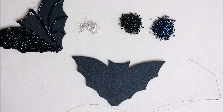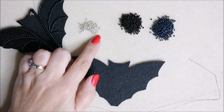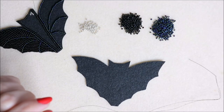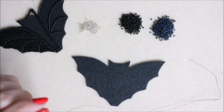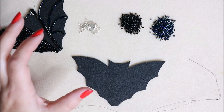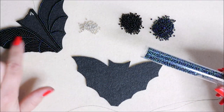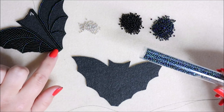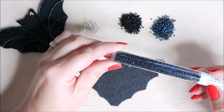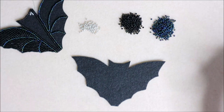If you can do a basic stab stitch, you can do this. The seed beads I'm using: galvanized silver Miyuki seed beads for the ear highlight section, black Miyuki seed beads - all size 11s - and for the detail, metallic dark blue iris, also Miyuki. I'll pop the details below. The metallic color is still dark but gives a slight metallic quality for a little more depth.